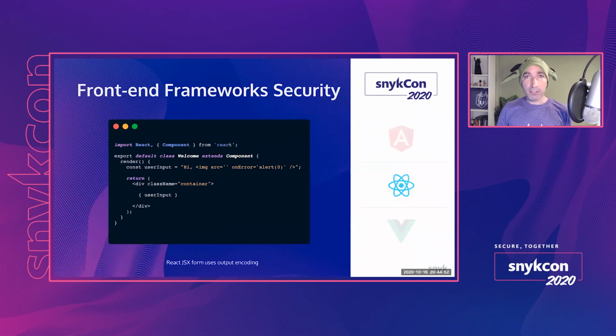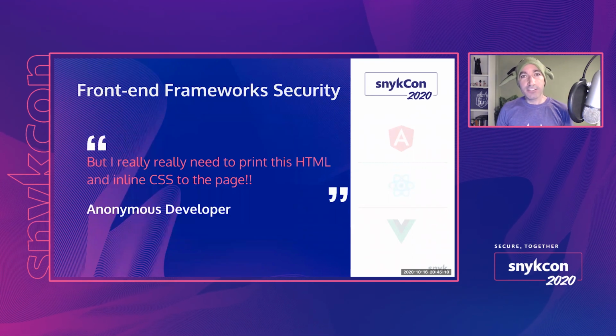As another example, React introduced JSX to allow you to build web components with JavaScript. And when you use React, it automatically performs output encoding of all that HTML content that gets safely inserted into the DOM. Another yay. So this looks all good and great, except there's always that edge case as a developer where all of this output encoding and sanitization just gets in the way for me.